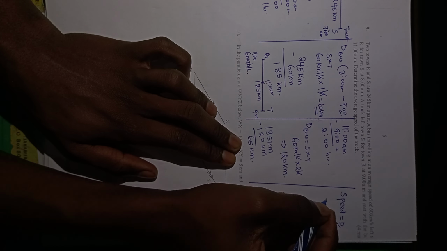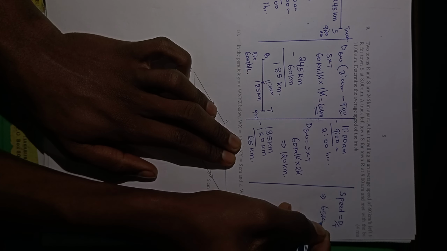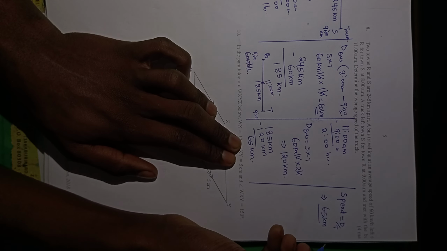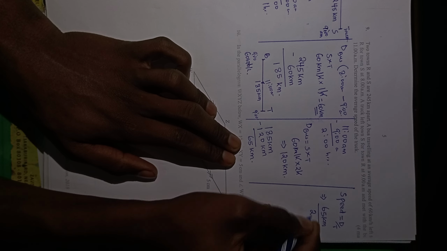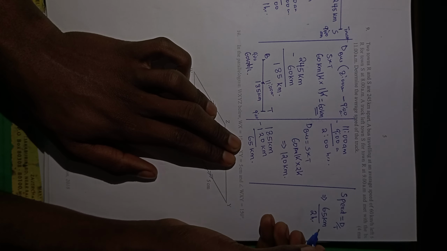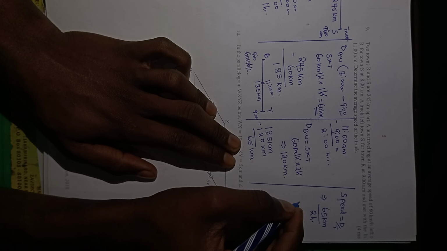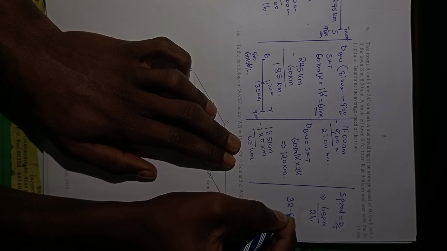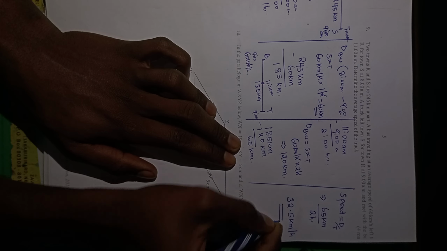Now the speed of the truck is the distance covered by the truck, which is 65 kilometers, and for the time it is 2 hours. Why 2 hours? Remember, it is 9 a.m. to 11 a.m. Those are 2 hours. So if we take 65 divided by 2, we are going to have 32.5. So I'll come here and say the speed of the truck is 32.5 kilometers per hour. This brings us to question number 10.